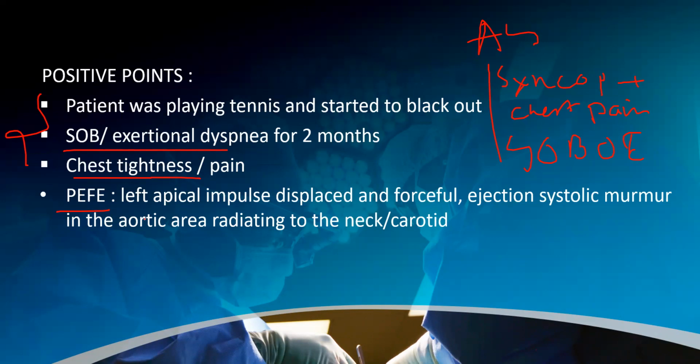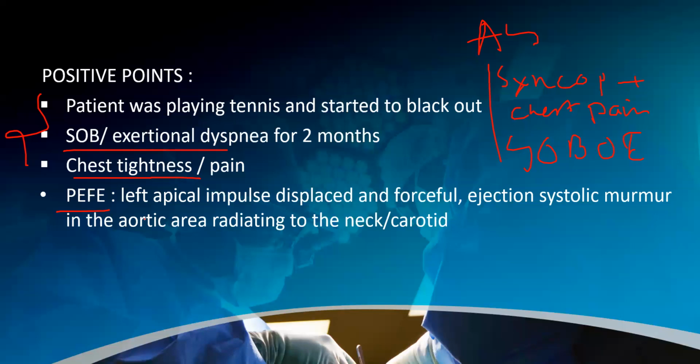Now, if the examiner says murmur positive, you can't just stop there. You need to find out detail about it. So what are the questions you need to ask? For anyone having a murmur, you need to find out the position of the murmur. Is it in the aortic area, mitral area, tricuspid area, or pulmonary area? And you need to find out, is it a systolic murmur or diastolic murmur? Also, is it an ejection systolic murmur or pansystolic murmur? If it's a diastolic murmur, is it an early diastolic murmur or mid-diastolic murmur?